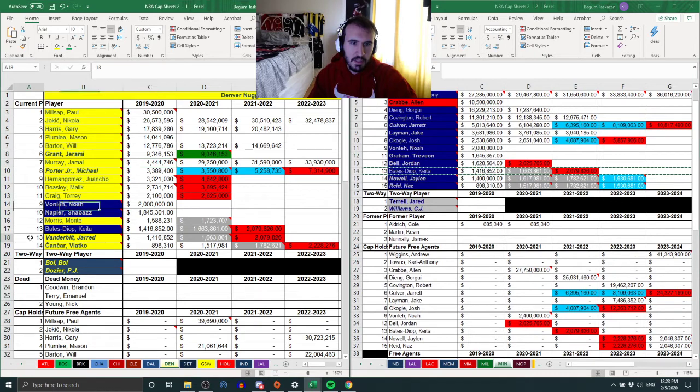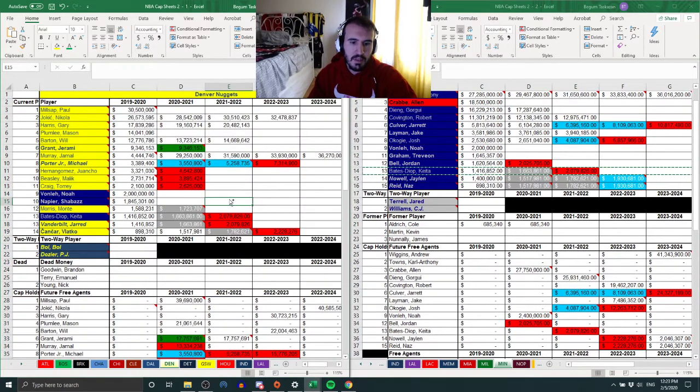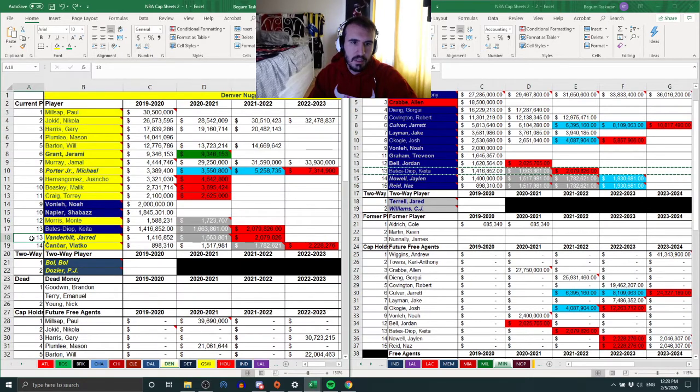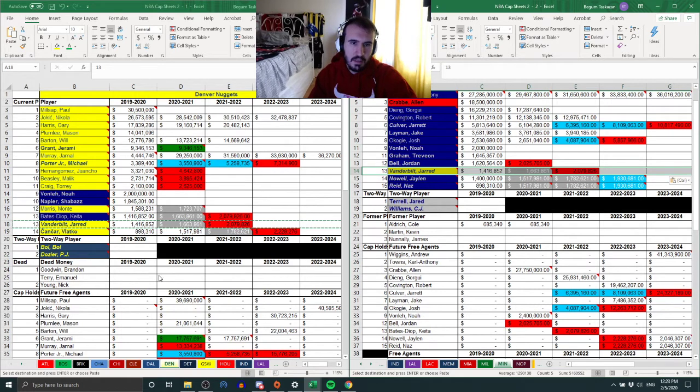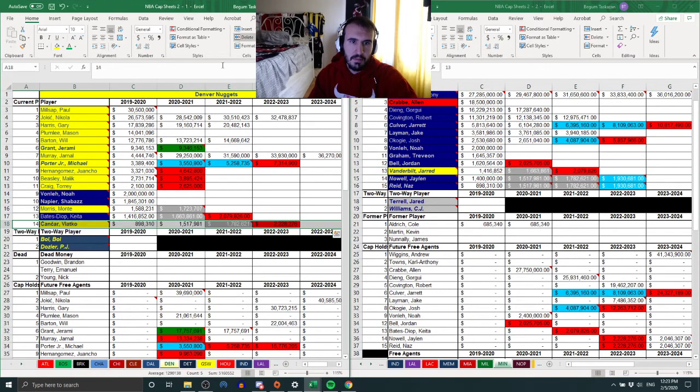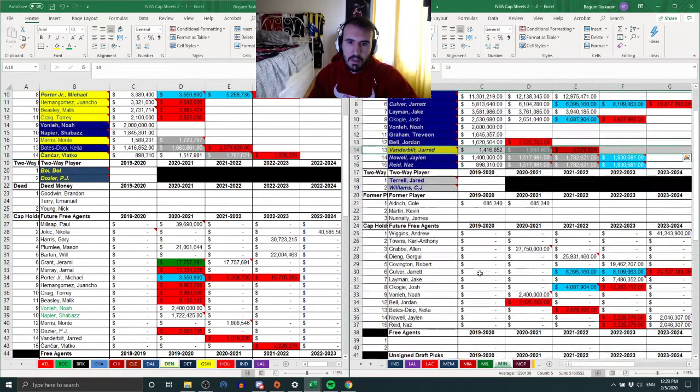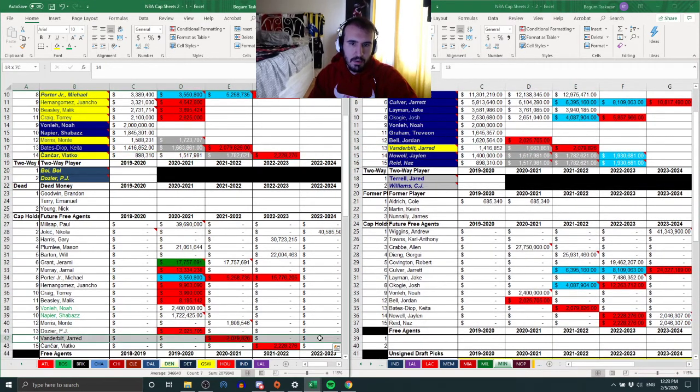So let's put Vanderbilt. See, and if you notice there, instead of the insert, what you can do is, if it's going to go in that player, so Vanderbilt is going to go right where Keita Bates-Diop is, since I shifted over there, it's a little bit more efficient to just paste, right? And then now you can delete. So Vanderbilt's moved over. Let's make sure the cap hold is moved over as well.